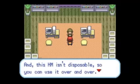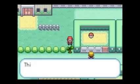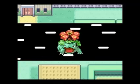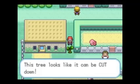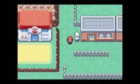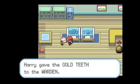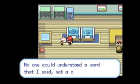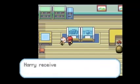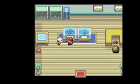Yay, surf! One of the really useful things. It's a good thing we've got someone who can use that. I mean... Actually, no, we don't have that yet. I don't think. Don't we? No, not yet. Who do you think we have that can do it? Can't Gyarados surf? Oh yeah, Gyarados can surf. It's a water type. Silly me. You're right. But I'm not going to use it with Gyarados. Fair enough. I'd point out that Dragonair can surf as well. Oh, really? Well, I don't use it with Dragonair either.